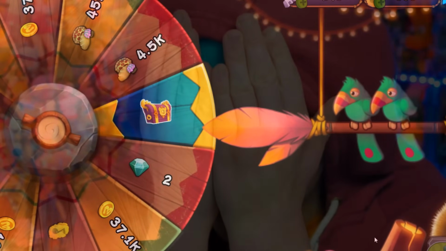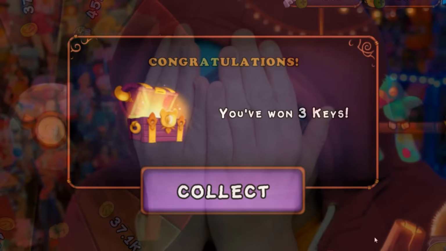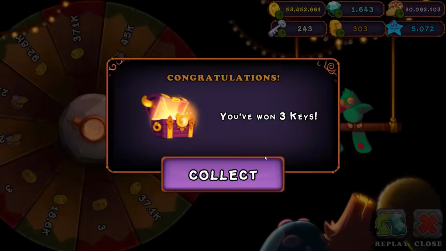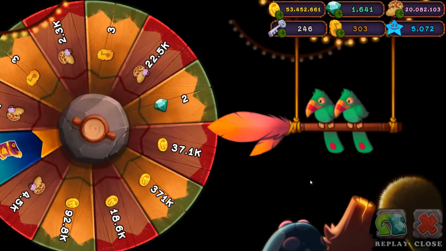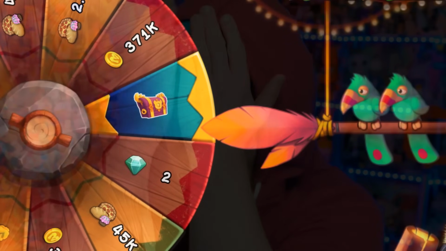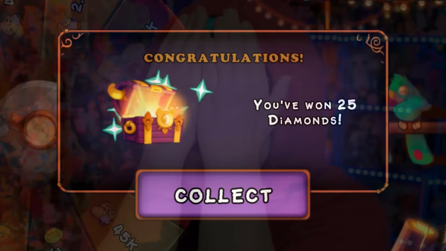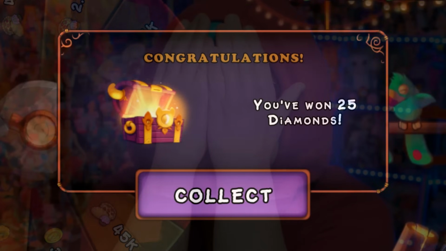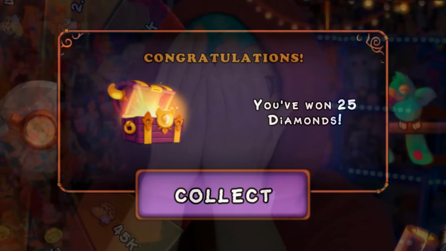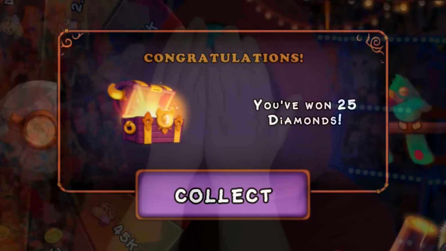Oh, what are we getting? What are we getting? I think it's relic time. It's relic time. No, oh, no. It's key time. No way! No way! Oh, I'm getting... Oh, man. It's relics now. And it's a nice 20. It's been a while. We're getting a juicy 20 relics. Don't laugh if I'm wrong. I know you can see the screen before me.